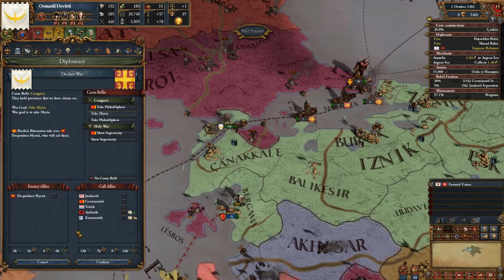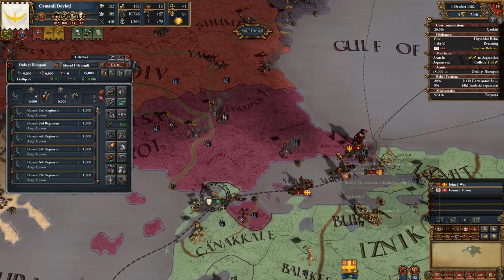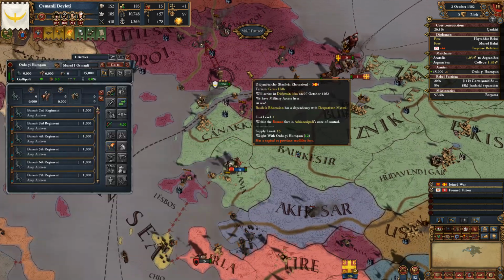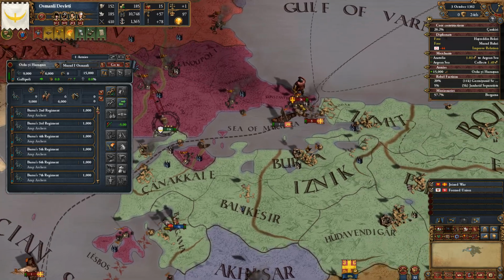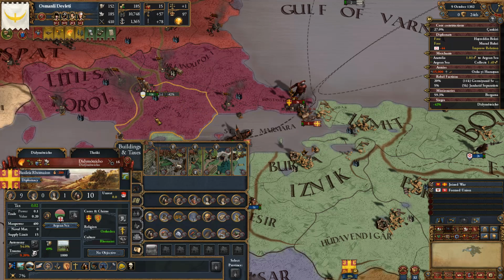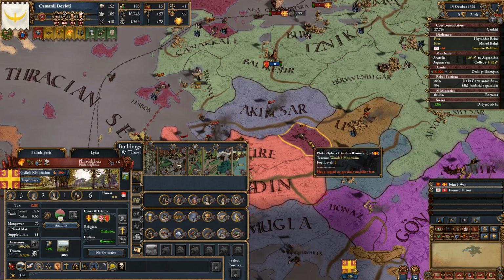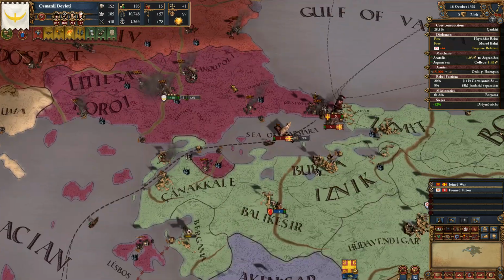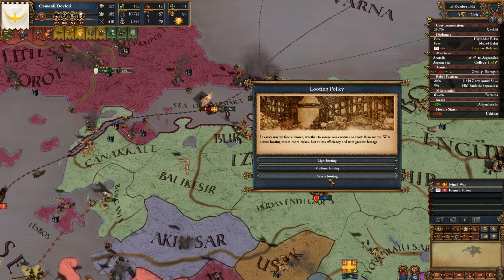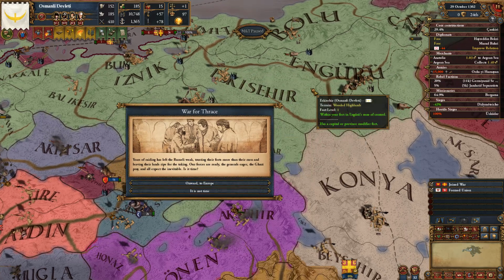I don't really need to get anyone else involved. Their army is just unbelievably weak compared to us. And yeah, we have to conquer these provinces first before we actually move towards them. For this particular war, we might actually go with heavy looting. Yeah, see? That's what they did. So, we're gonna go with... Yeah, let's go with severe looting, and we get a war phrase here.